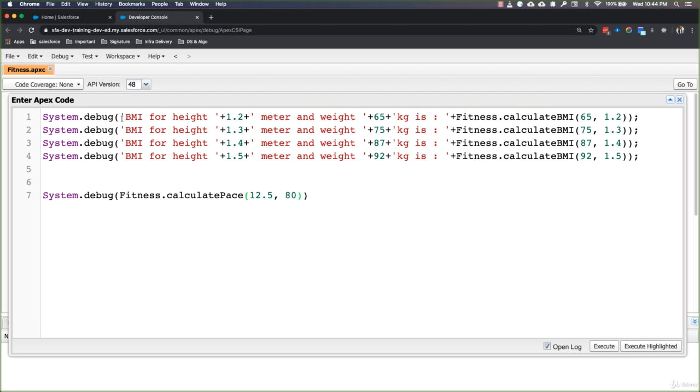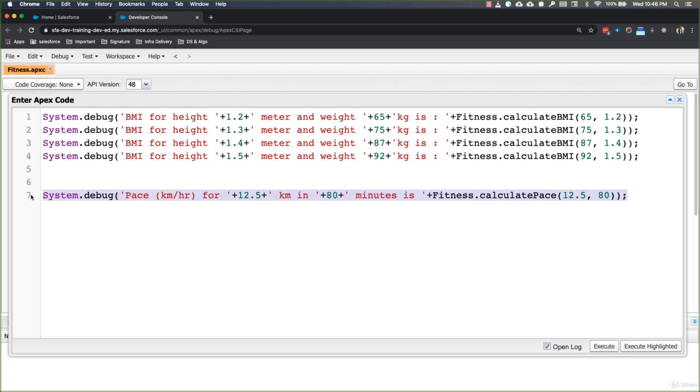And very similar to our message here, we are going to type some message here as well. Let's provide our values here. 12.5 kilometer in 80 minutes.